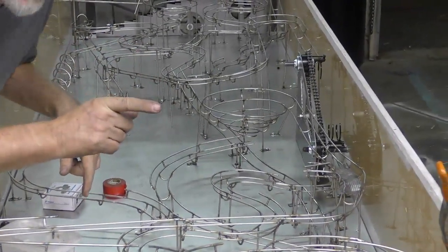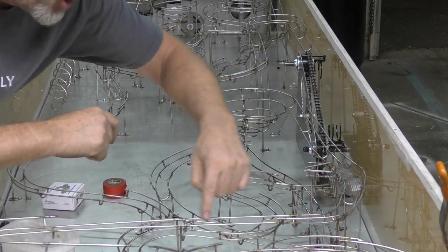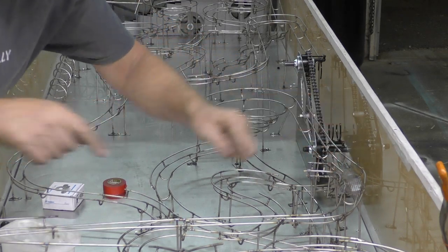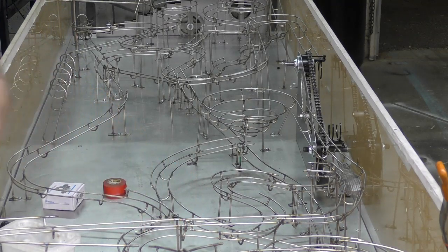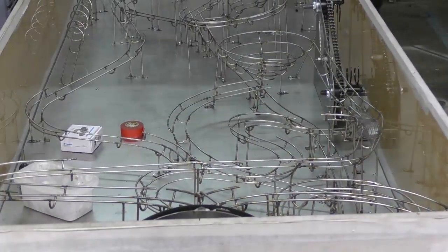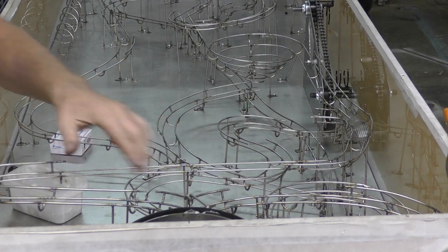so today at my noon live feed, I created this diverter area so when the ball comes down, it can go this way or it can go this way. So this will operate kind of the same way as this does, which is kind of just out of the screen here. Hang on just a second. Let me just tilt that down a little bit more. Okay, so right here, I pull this rod that's on the side, and it'll divert the ball going one way or the other.